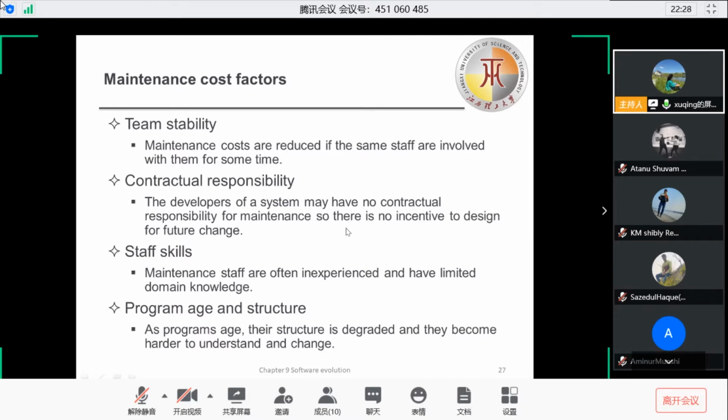Yeah, we have also talked about 3 factors to evaluate the relationships between our system and its environment. Some systems have very complex relationships with their external environment, and changes to that environment inevitably result in changes to the system.